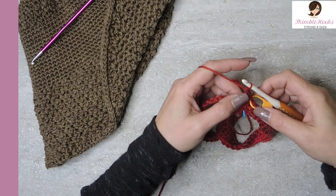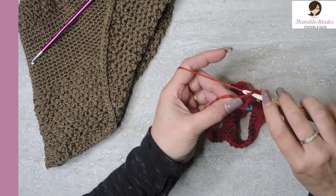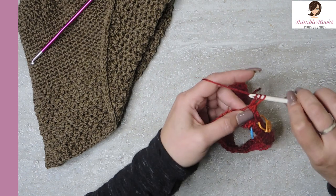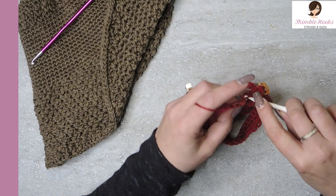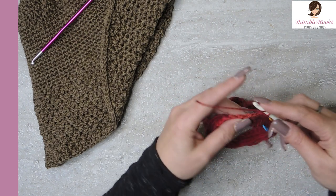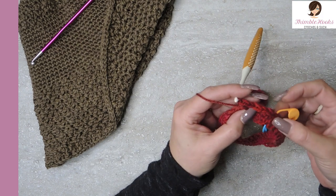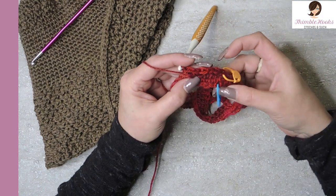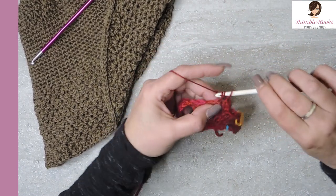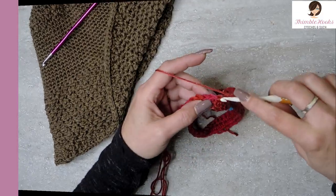And to finish that sequence, you have to skip the next chain. Then you do a single and a double in the same stitch and skip the next one. We want to do that all the way around to our blue stitch marker, to the opposite stitch marker that we just started with. We want to keep going until we get to the other one. So repeat, skip and a single and a double in the same stitch all the way around. And I'll meet you very, very near my blue stitch marker.